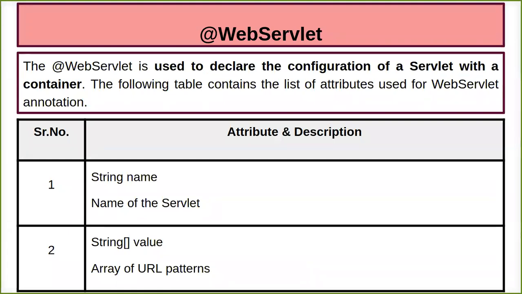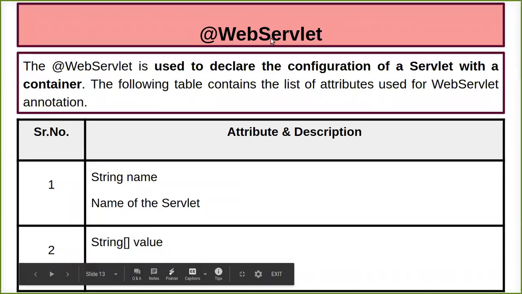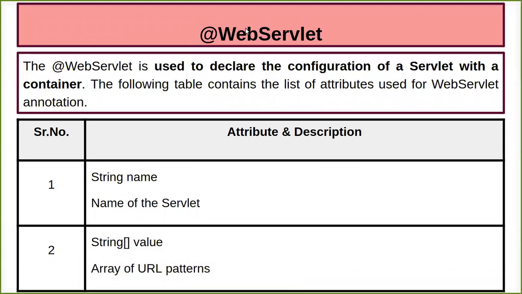So what you can do is explain what annotations are. You can give four to five annotations which you know along with a one-line description, the way we have given in the last slide. And then you can give one example for that. I'm just going to make you understand one annotation example over here. If at all you are going to make use of annotations, normally you use this one more, that is @WebServlet.